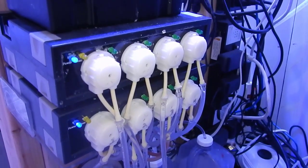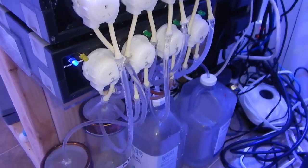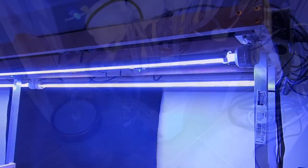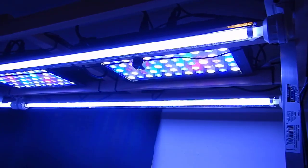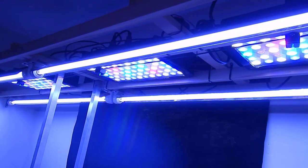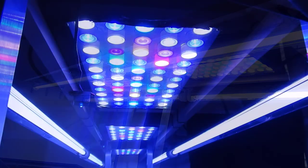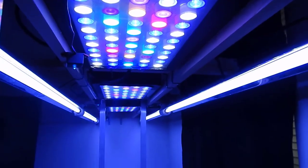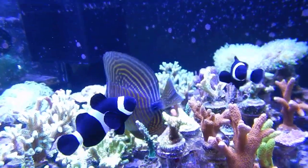When you transition over to a saltwater reef tank, it's very important to keep that water topped off on a daily basis. As water evaporates, the salt stays behind, and over a day or two — depending on how big the system is and how much water is evaporated — the salinity or salt level within the reef tank will increase to a point where it could possibly kill fish, coral, invertebrates, etc. That's why saltwater hobbyists have to have a plan or system in place to continually add water on a daily basis.